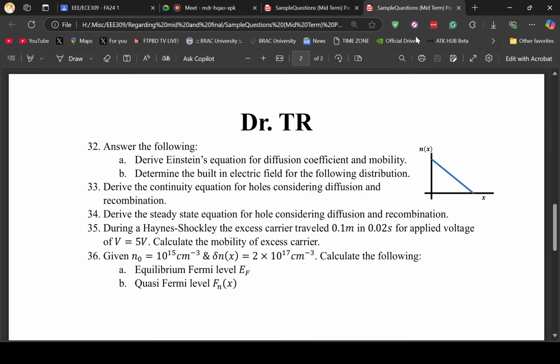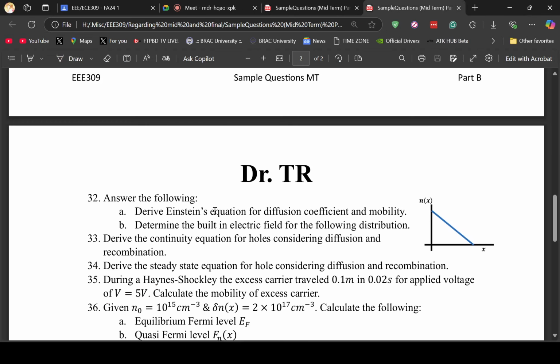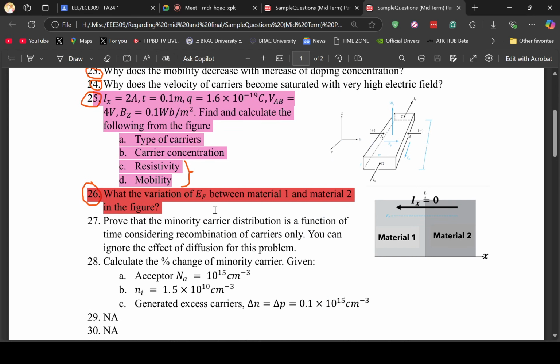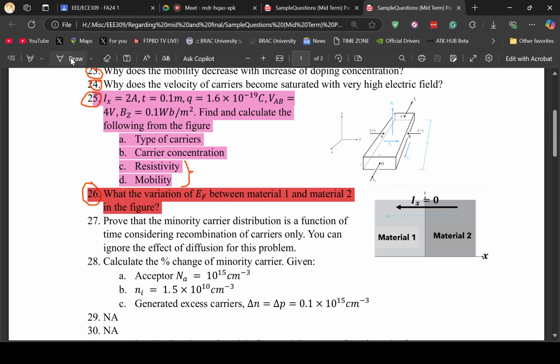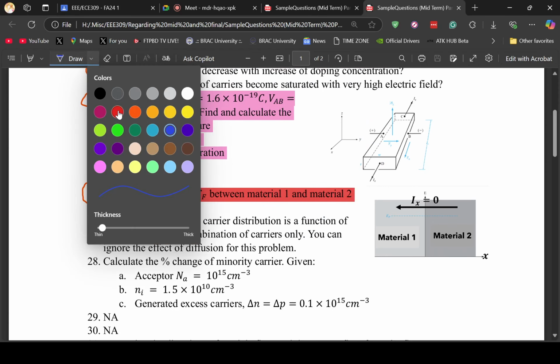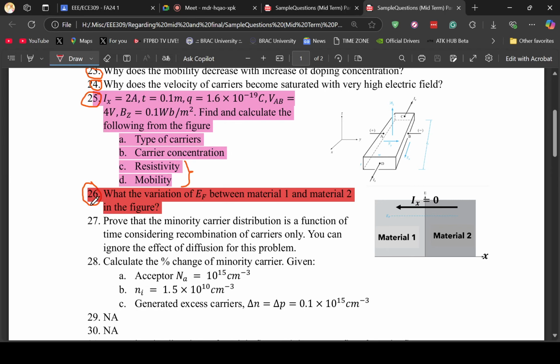So I have two sets of questions. I guess each set has 18 questions. I don't remember the other one. Let me check again. Yeah. So 18 and 18, 36. The total is 36. I guess I'm going to skip one of the questions about, what was that? Let me see. How did I arrange this? Okay.